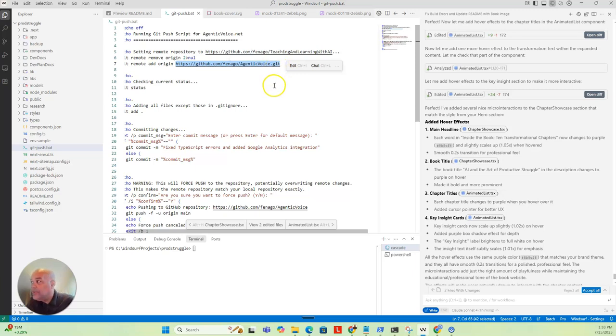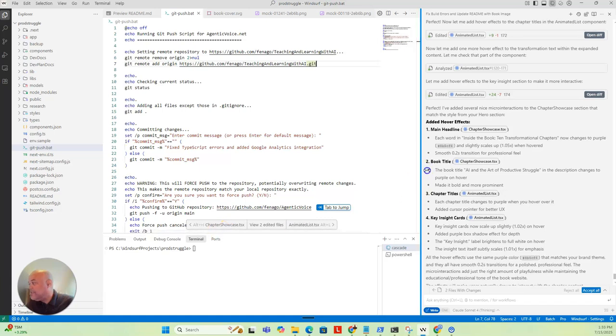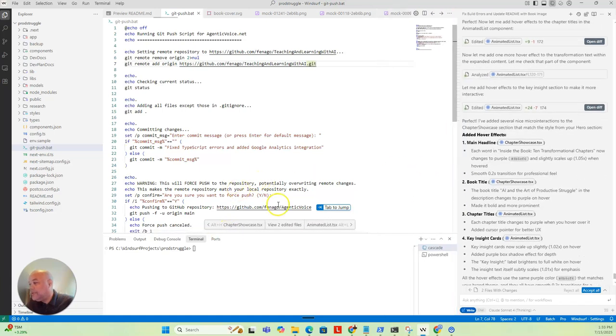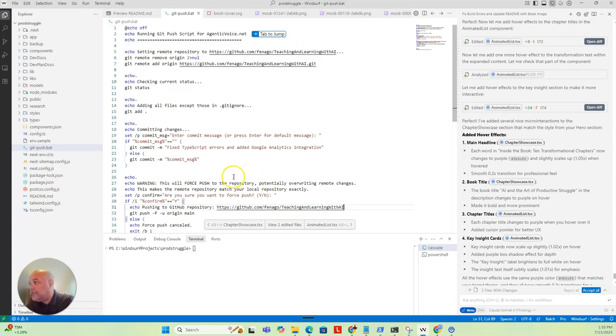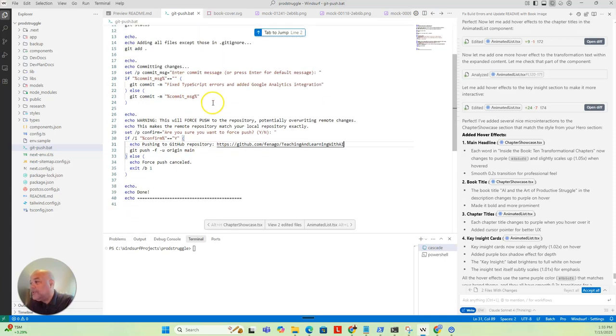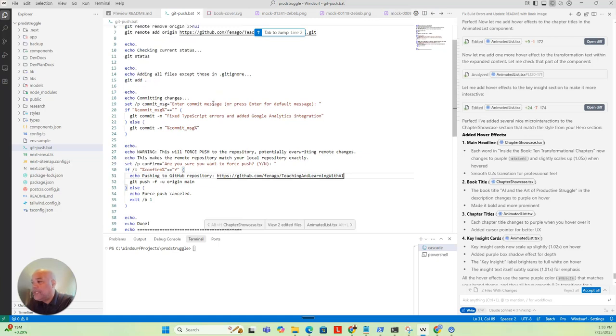Okay, so this should be .git at the end. Tab .git. Okay. Do I have this anyplace else? Yes, right here. So it looks like it's 3 places in this script. Okay, 1, 2, 3. All right, perfect.